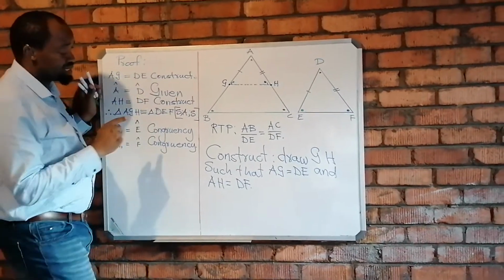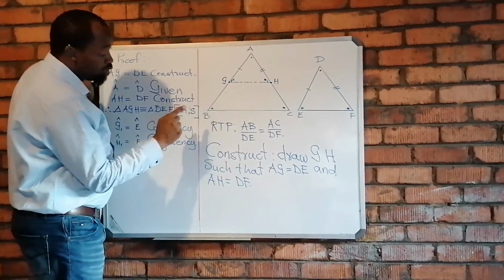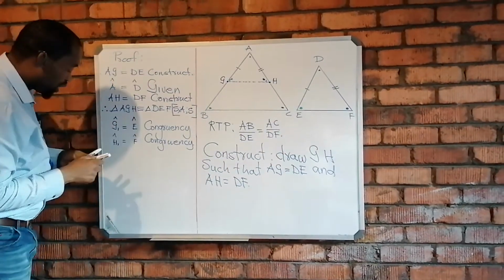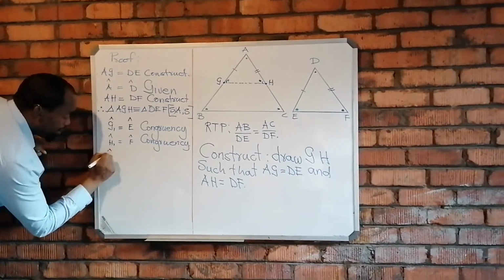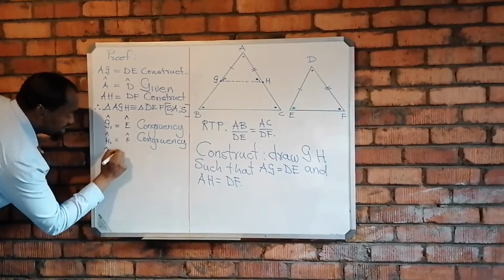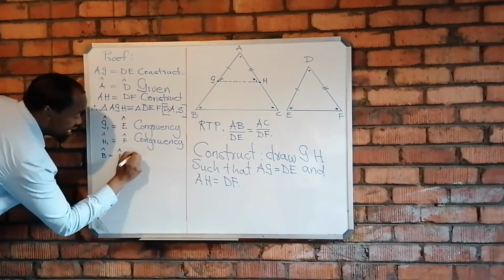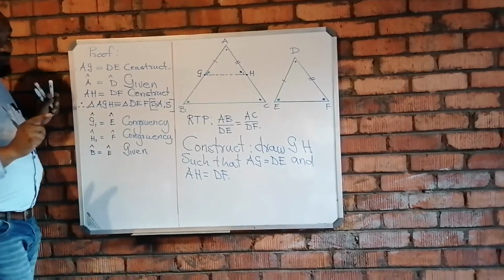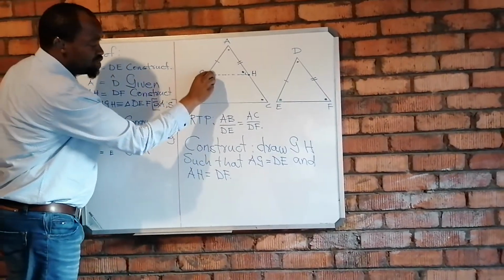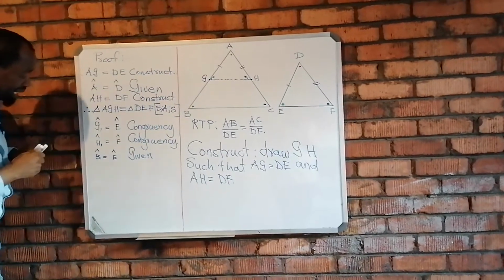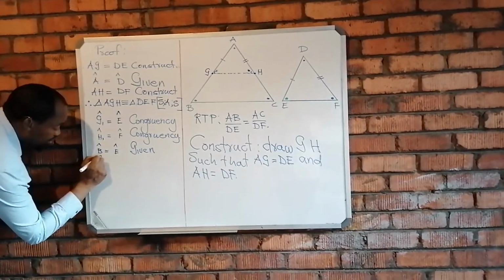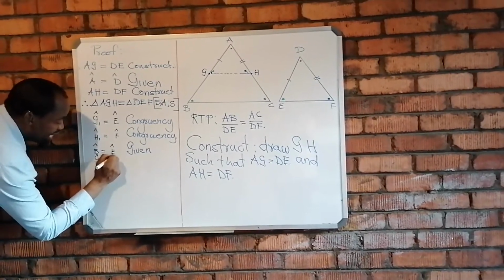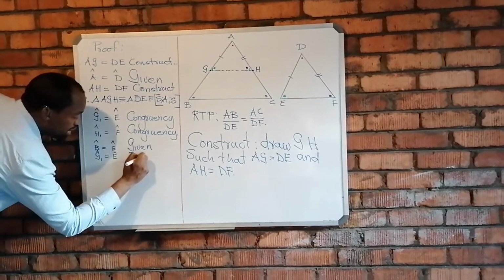Now, if you look at this, remember that we were told that angle B is equal to angle E. I'm going to put that down. Angle B was said to be equal to angle E. It was given to us. Look at what we have done now. We have proved that G1 is equal to angle E. Angle G1 is also equal to angle E. I will say proved.